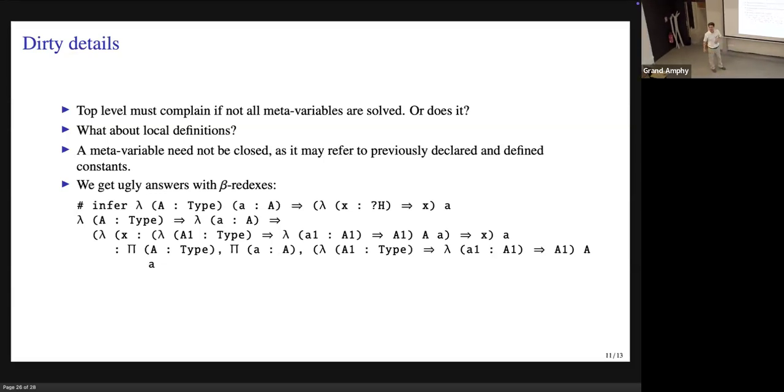So it's okay. Is this something you want the user to see? Probably not. Yes, you do? Oh, okay. So you probably don't want the user to see this. So now what do you do? Question, should we just normalize all the way? Why not? It might go boom, right? This is like unrolling all the definitions.